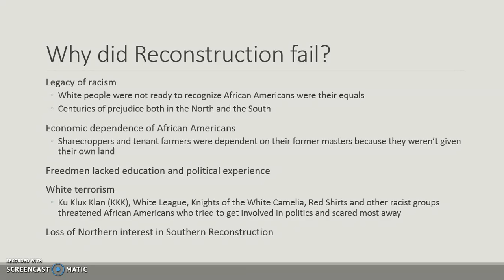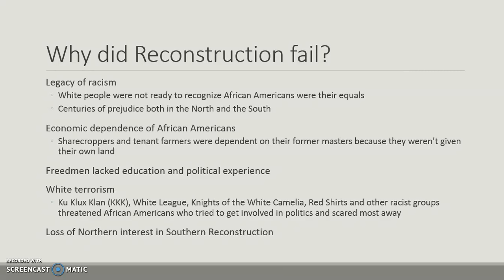While those things are going on, people in the South, especially white people, are still going to be very angry, not only over losing the war, but also the new policies that are being set by the radical Republicans and the president. And you're going to get white terrorist organizations that are going to spring up in the South. The one that everybody seems to know is the Ku Klux Klan, or the KKK. But there were a number of other terrorist organizations, such as the White League, the Knights of Camilla, Red Shirts, who were also racist groups.